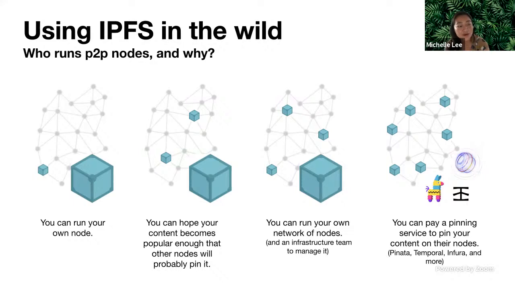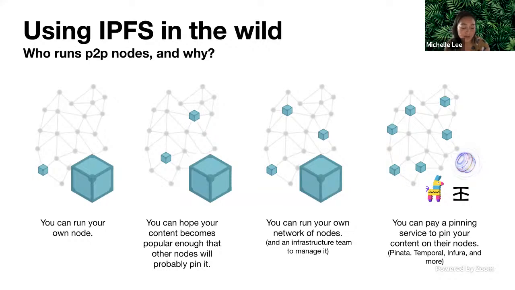When you use this decentralized network in the wild, there are a couple of operational things to consider. So who actually runs this global network of decentralized nodes, and why? You can run your own node, which is fun and a really cool exercise, and you can participate in this peer-to-peer network. But if you're running at production scale, you need other things to happen. You can't just shut down your computer and have your data go offline. So you can hope your content becomes popular enough that other nodes want to pin it.